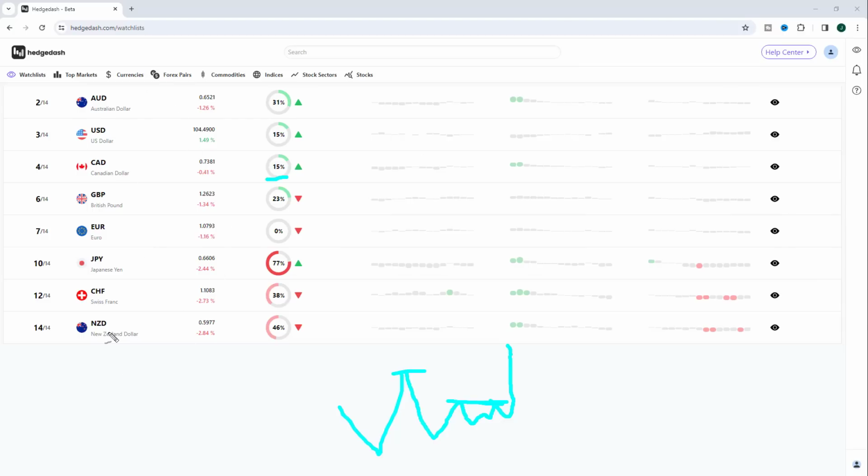So Aussie New Zealand to the upside, Aussie franc to the upside, and also Euro Aussie to the downside. I'm also going to be looking at the dollar pairs, New Zealand dollar to the downside, US dollar Swiss franc to the upside, and Euro US dollar to the downside. And of course, Euro US dollar to the downside is essentially just the inverse of that major DXY breakout we discussed, because the euro is 57% of the dollar index.